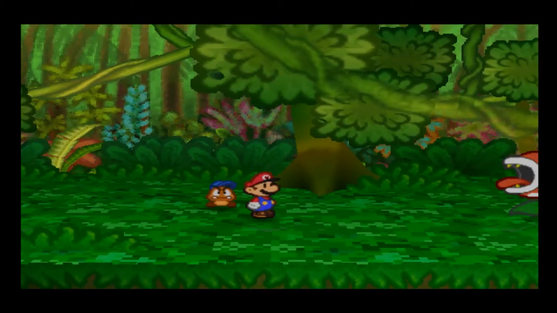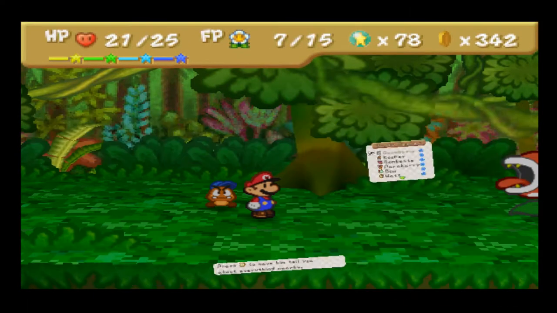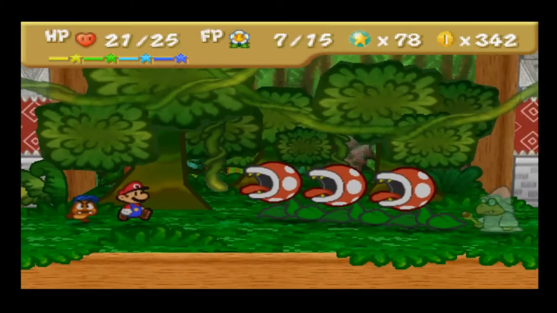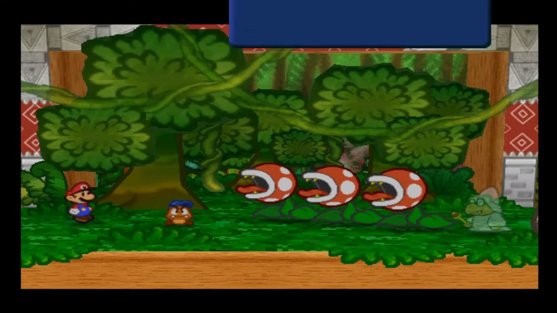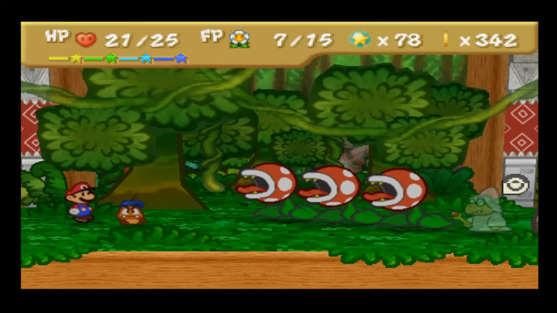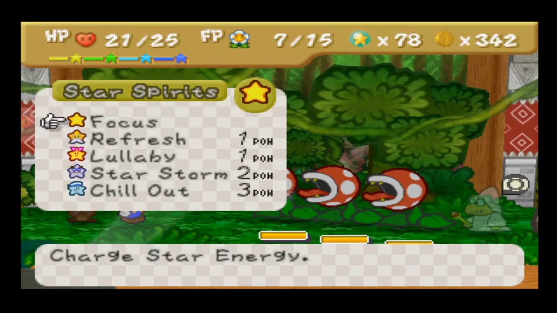Okay, Putrid Piranha time. And we have Quick Change, so it doesn't really matter. Chomp! Oh, great! The Magikoopa starts already transparent. It's a white Magikoopa, one of the magicians of the Koopa clan. Yep, he's a healer. And he has a lot of HP. Fun.